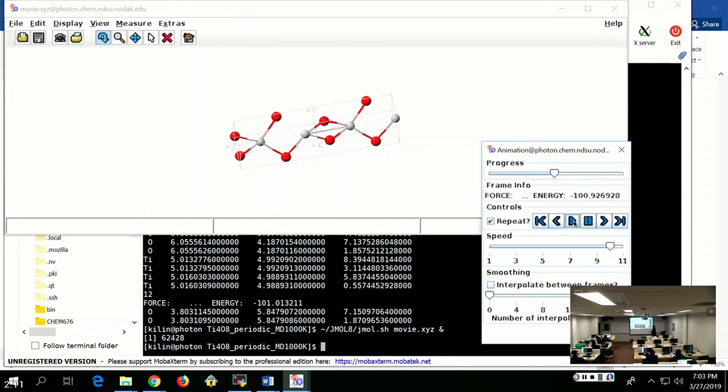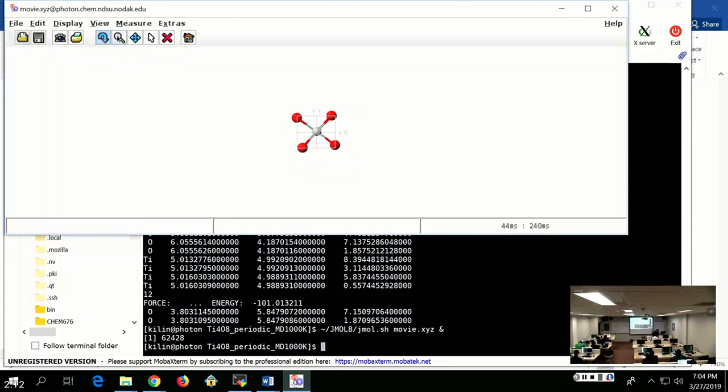And you see that something is happening. Bond, maybe it's breaking, maybe it's just oscillations of higher intensity, of higher amplitude. Let me stop it. Increase a little.